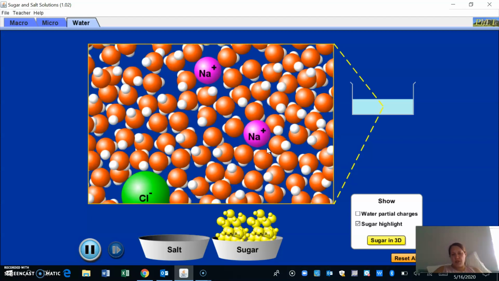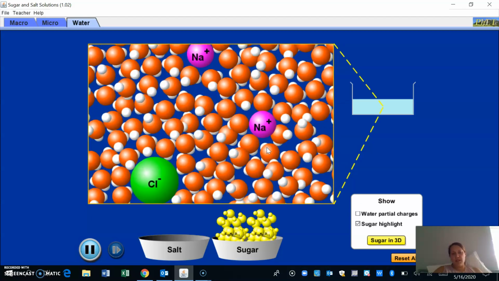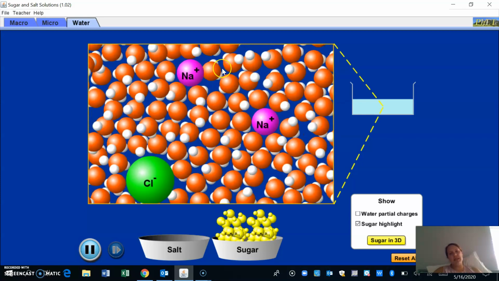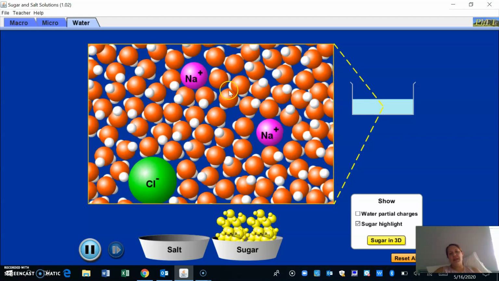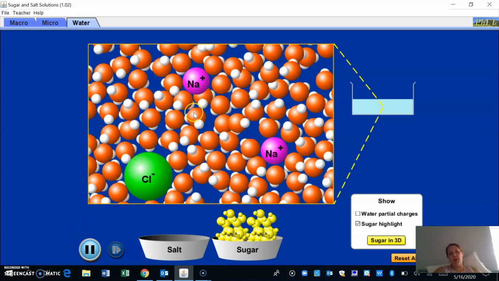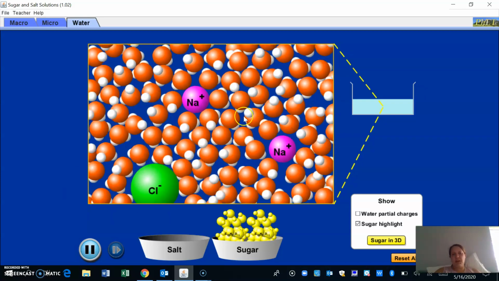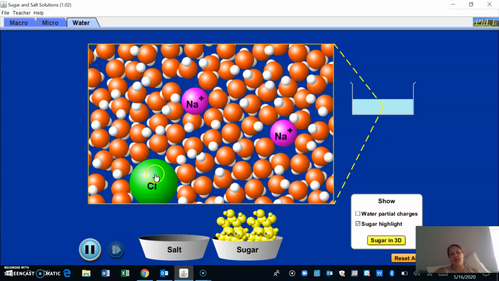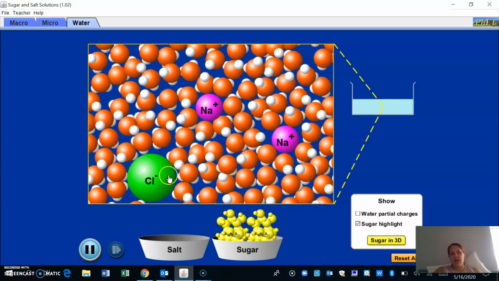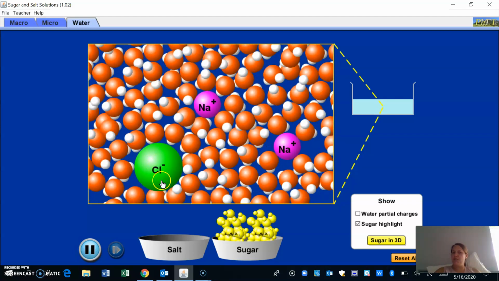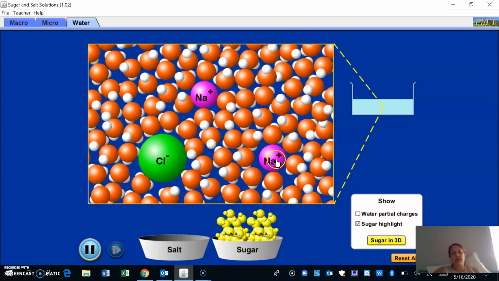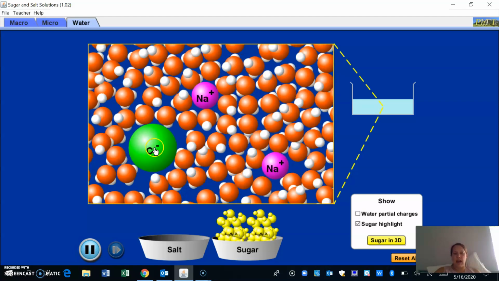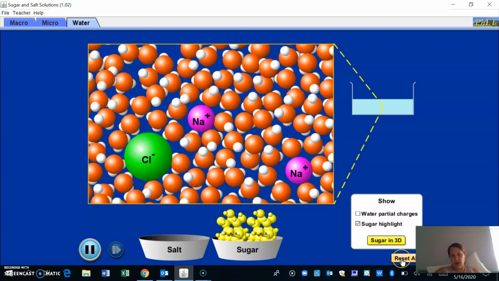So the oxygens are attracted to the sodiums and the chlorines are attracted to the hydrogens. And so you see again, the separation of the ions of sodium and chlorine. Once we separate the ions, we now have mobile charges, therefore the conduction of electricity. Because water has polar sides, partially positive, partially negative, it's able to attract the positive ions and the negative ions out of the lattice structure, all right?